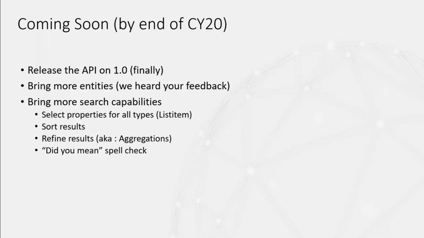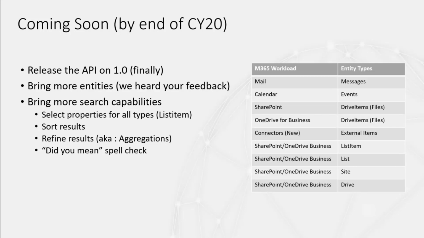And the last feature we're adding, which is kind of an icing on the cake, is a did you mean spell check feature, where we will be in the backend calling a speller to potentially suggest some spell check correction. So today it will only work in a suggest mode. It will actually suggest something. It will not alter the query. Altering the query is something that we are thinking about. Altering the query means it will actually change the query on your behalf and tell you, by the way, we've altered the query because we know this word didn't make sense, so we changed it for that particular one. Okay, so this is what is coming.